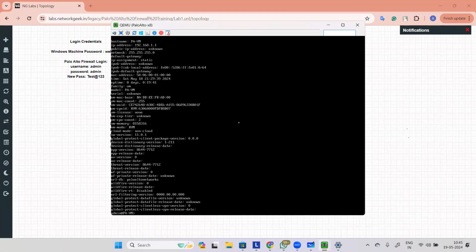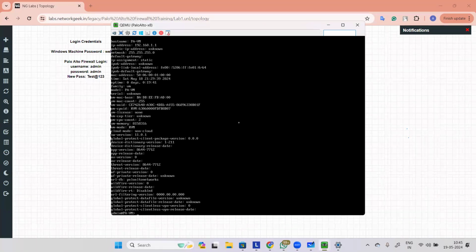The way I have done that is by going into the configure mode and then adding the commands: set deviceconfig system ip-address 192.168.1.1 netmask 255.255.255.0, enter.